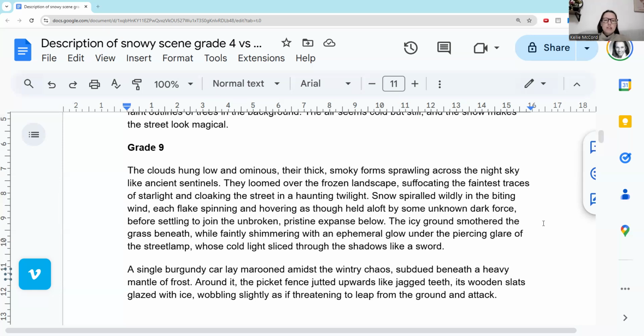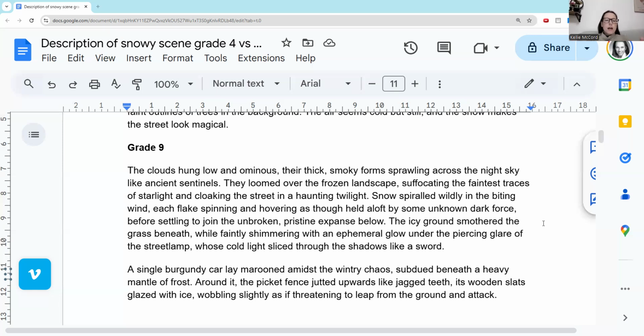So, what do you notice about this one? The reason this is a grade 9 answer is because they've elaborated on the ideas. You can see that, and they will go on to expand on that. You can see how they've separated the car and made it its own, so they're zooming in on that. They're going to zoom in on more details. They vary their sentence starters. And you can also see there's a semantic field.